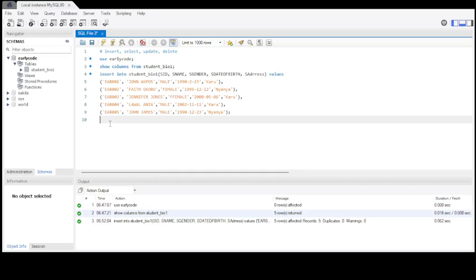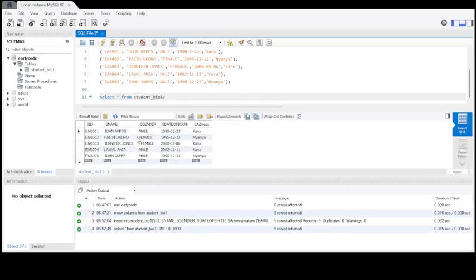To select our data, we say select all. This asterisk means all from student_bio1. Then I put the semicolon, then we run it. You see it displays all the records that we just inserted. Now we can also select individual columns.